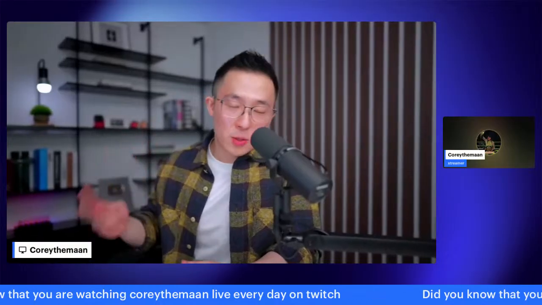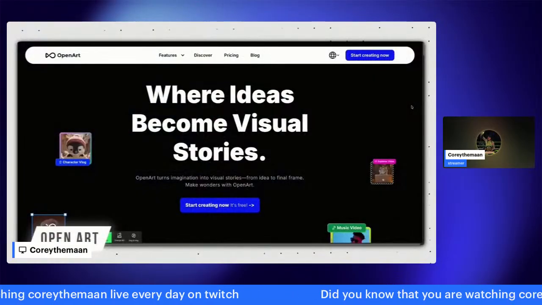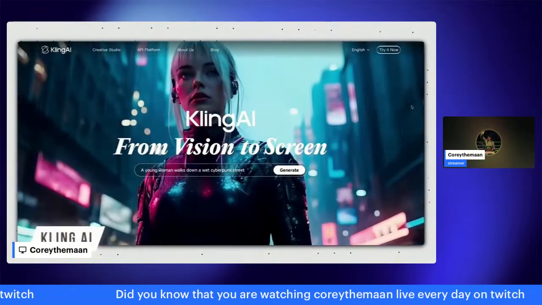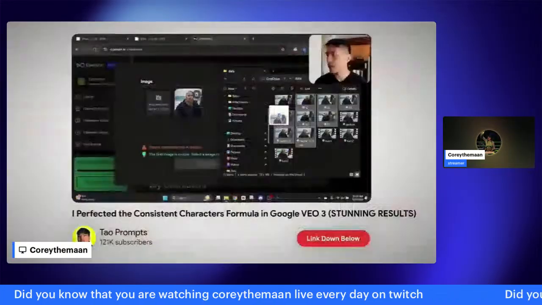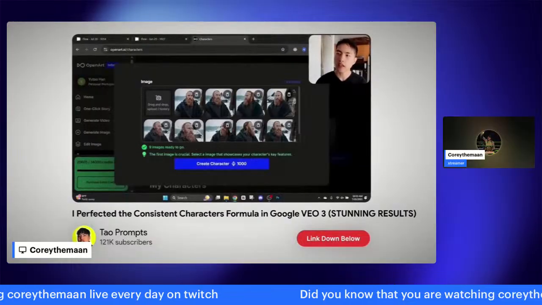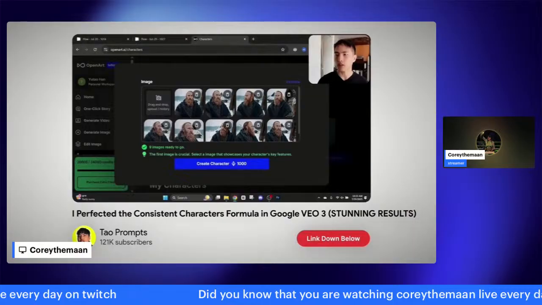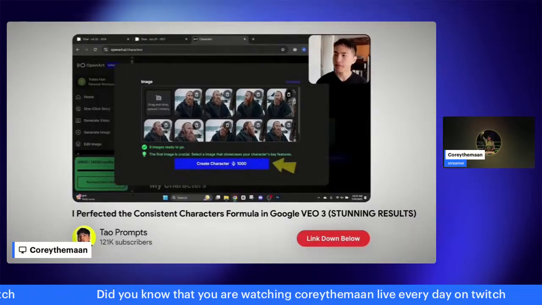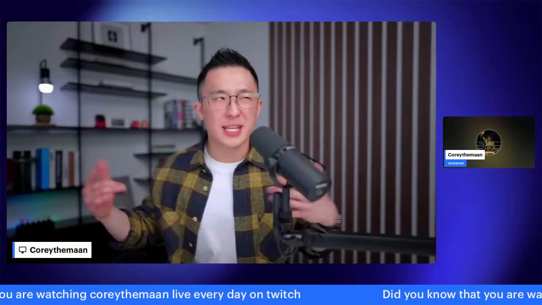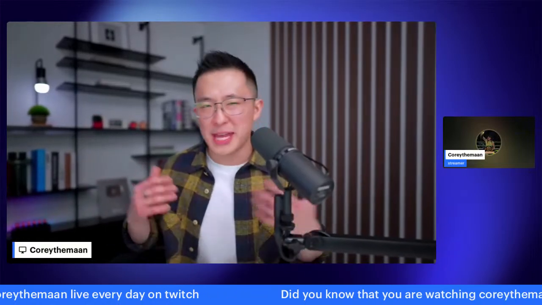Second, let's talk about third-party tools. There are capable AI video tools out there like OpenArt, Hailuo, and Kling that market themselves as all-in-one solutions. These tools do make the video generation process easier, but in order to produce polished videos, there's still a ton of manual work involved, like generating the initial character and fixing the audio. And not to mention, those tools aren't exactly easy to use for the average person.